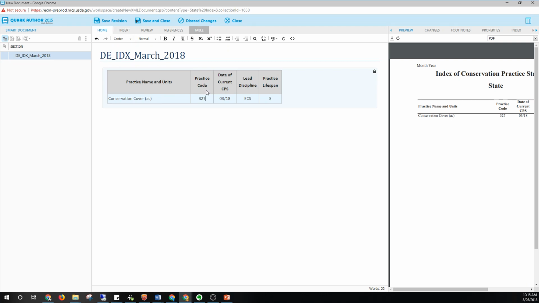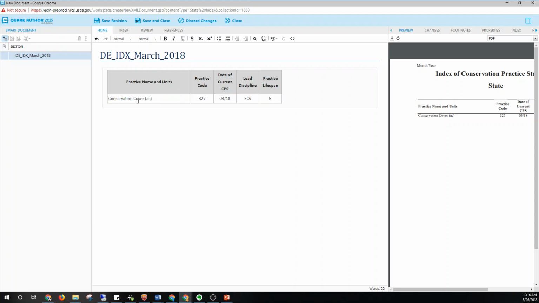And as we learned in the component videos, if a component gets updated, anywhere that component is used will be updated too. So in that event, I'd want to always dereference this table, remove component reference. That way, in the event that I create a new state index later, or have to make any changes to this document, this table won't get changed. This will always be the state index for March of 2018.